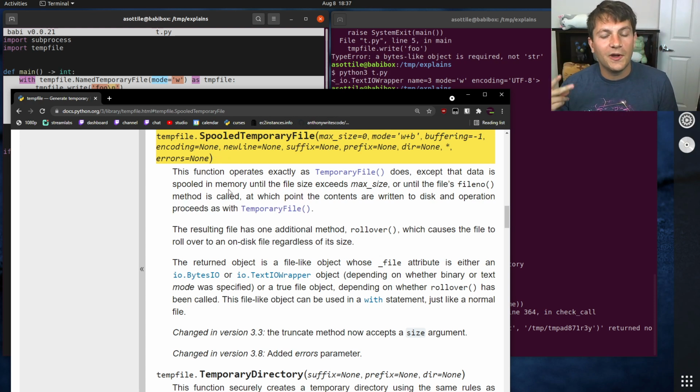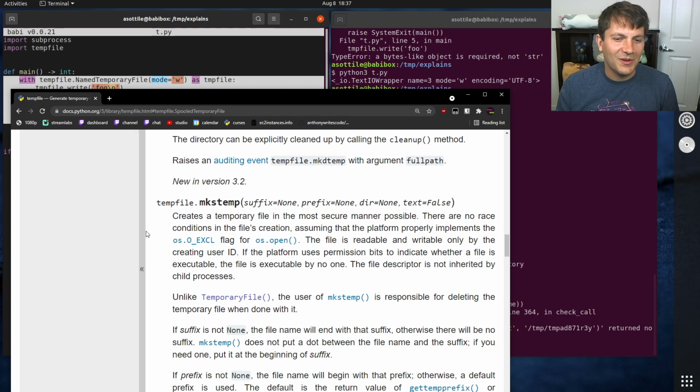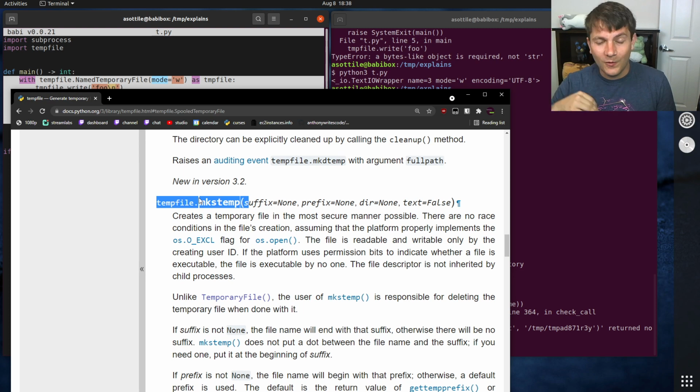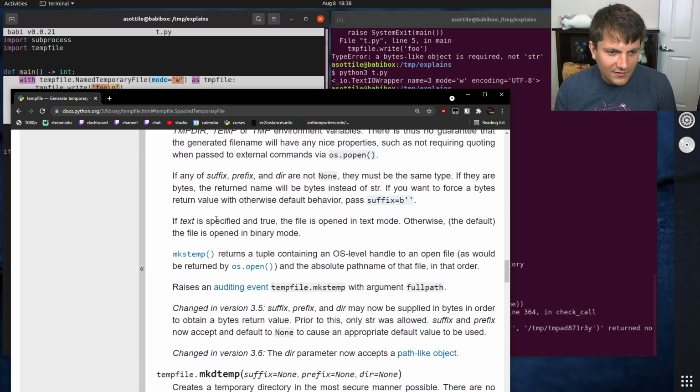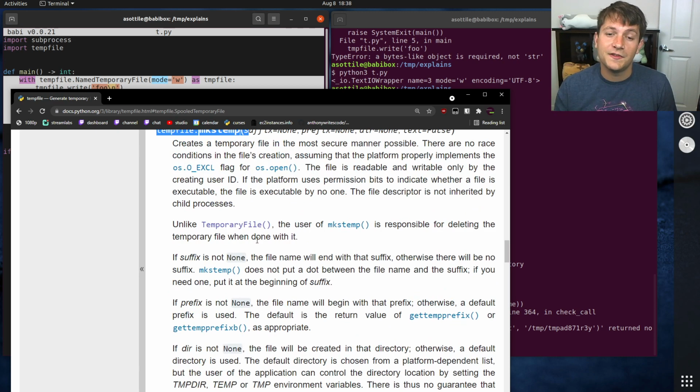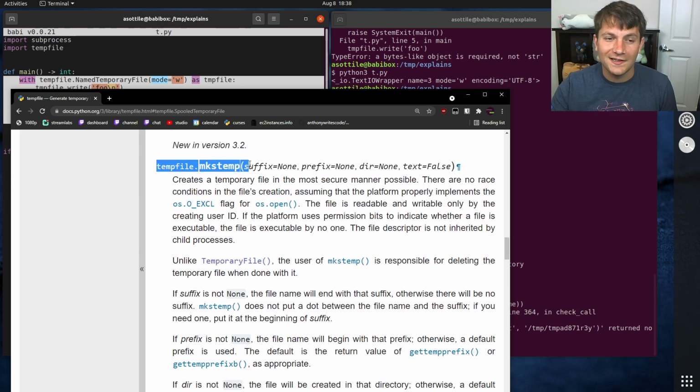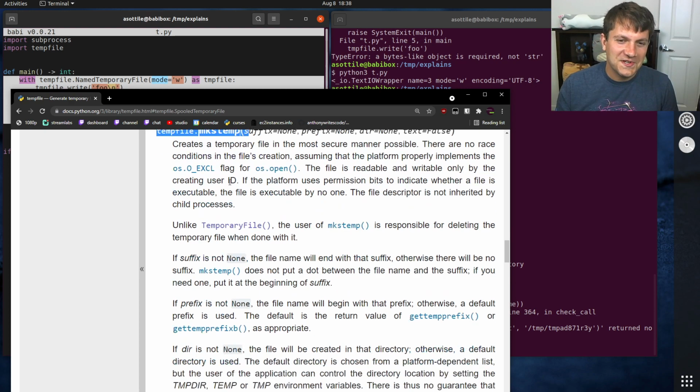And lastly, I want to talk about the other functions that are in the tempfile module. There are actually three, but the other ones you should probably never use. And those are mkstemp. I believe the S stands for secure, which is a little silly, but we'll see mktemp later and the explanation for why, I guess. So mkstemp is the thing that backs named temporary file and temporary file. It's going to create a temporary file, and then it's going to return back a file descriptor and the open file, which is a little bit clunky to use. So it's not super recommended, but also it's not a context manager, so it won't clean up the files for you. So if you use this, it'll leave stuff around on disk, which is not the nicest thing to do. I think the S stands for secure, but I don't remember.